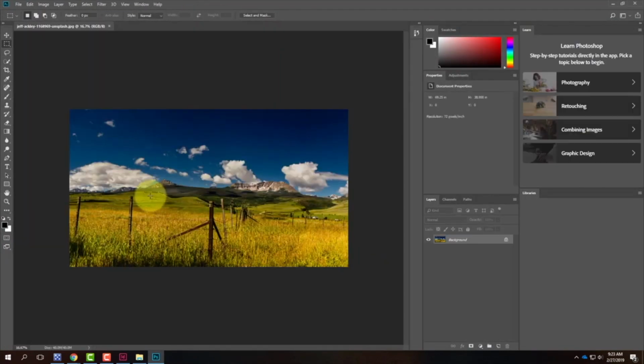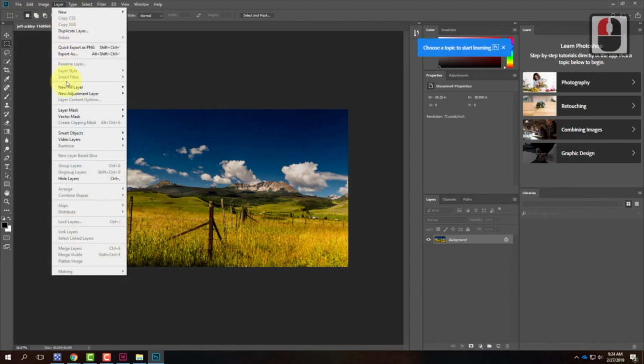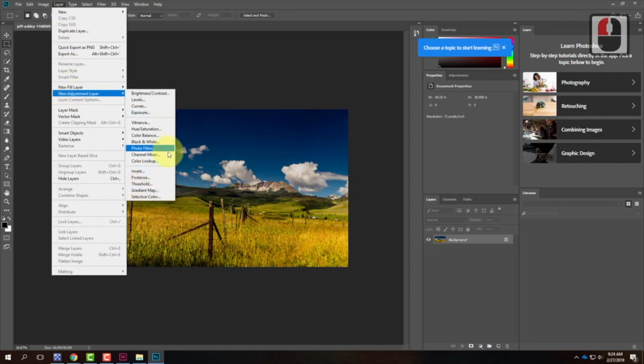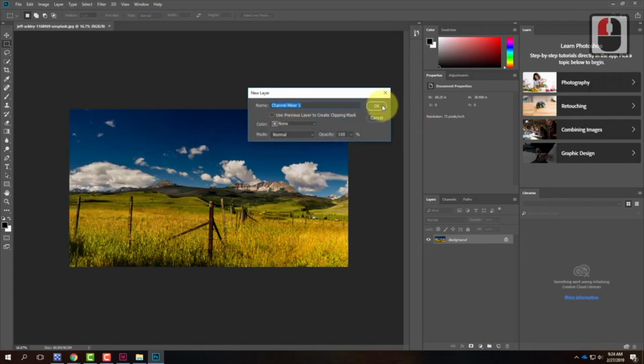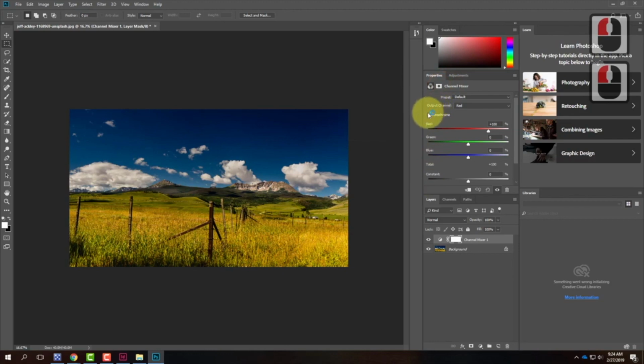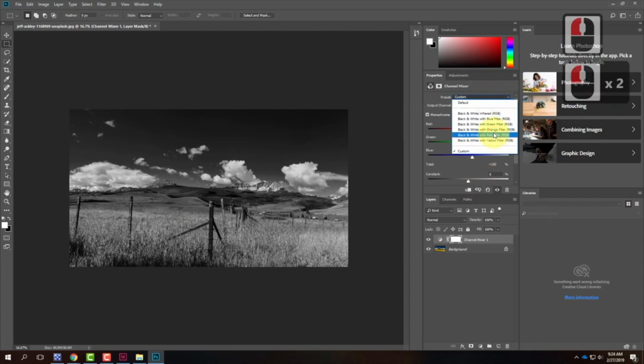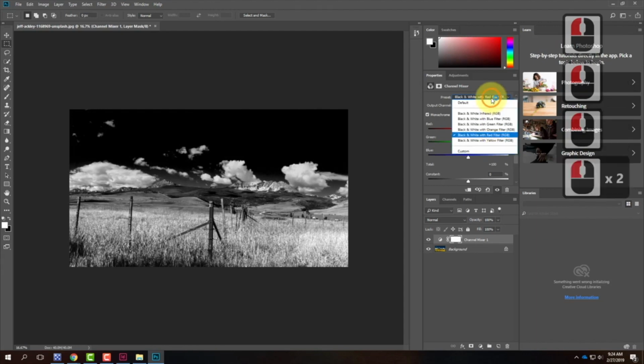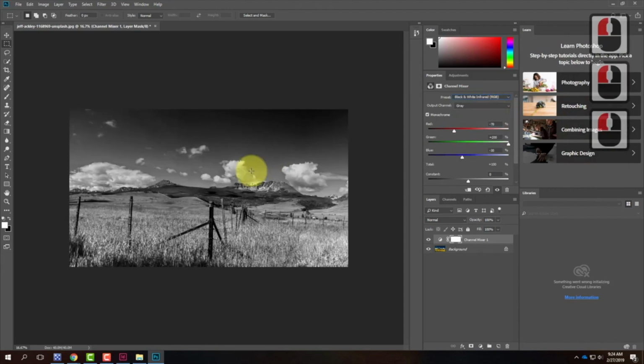So let's say I took this photo here. I said, you know what? I really wanted this to be in black and white. I'd go in and go into my layer, new adjustment layer. I'd go to my channel mixer. Say, okay, we're going to convert this to monochrome. I'd go through my various options. Yeah, okay, that's the way I want it to look. Where's my preset here? Trying to lighten up the sky there a little bit.